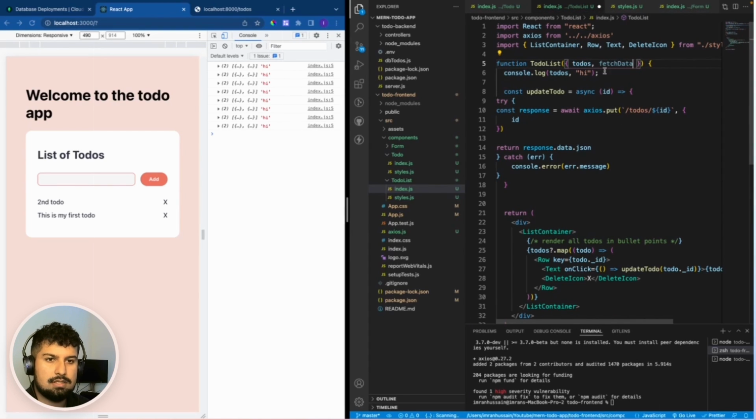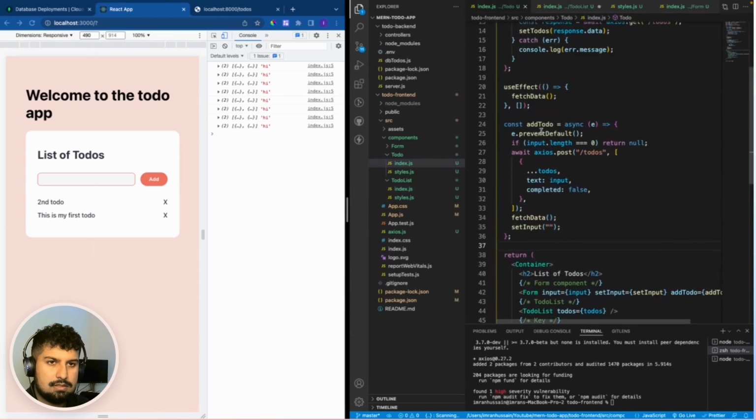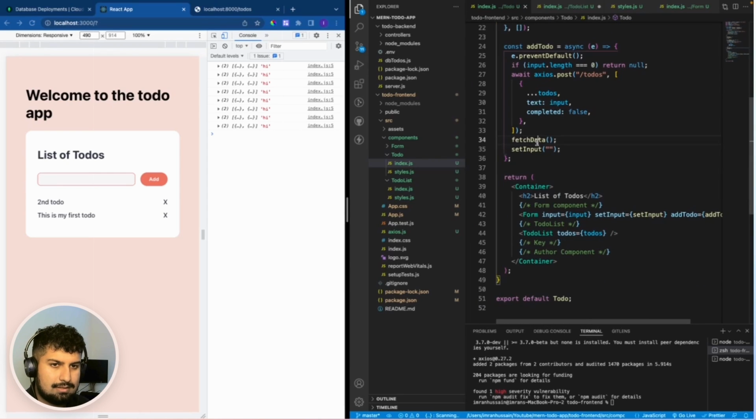So fetch data here. We will fetch the data again. So fetch data is now getting passed in as a prop, like so. You could do it in other ways. You could have a state management tool like Redux and then update the state that way. But to keep it simple, I'm just going to pass it in as a prop.